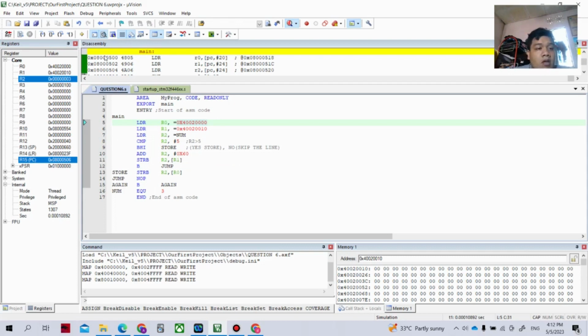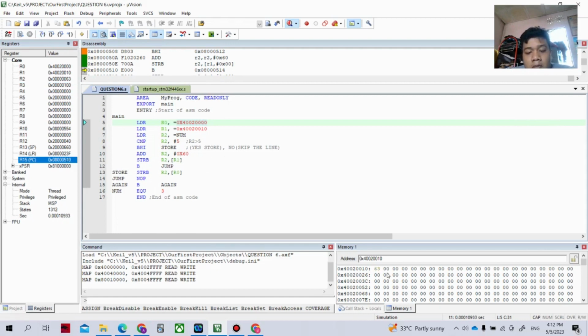So the value of R2 is less than 5. So the value of R2 becomes 0x00000063. And after that, it will store the R2 value into the R1.